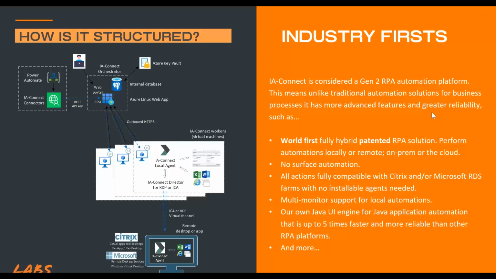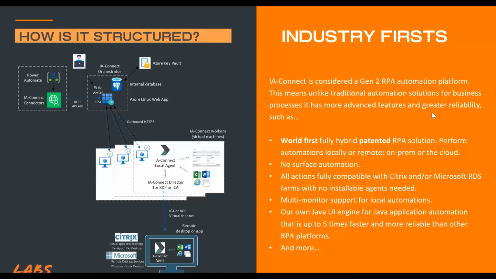The orchestrator is simply an Azure web app that you can install within your tenant. It will also have an Azure Key Vault where you can store your credentials in a safe way to be used within your automations. And this orchestrator basically is a distributor of the actions to your digital workers. So within the orchestrator, you can have multiple digital workers to execute different flows, or even the same flows just at different times.